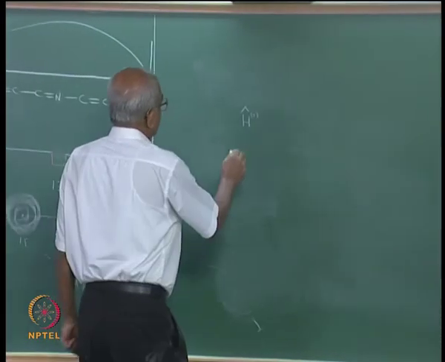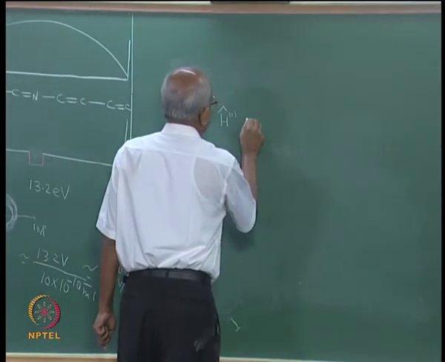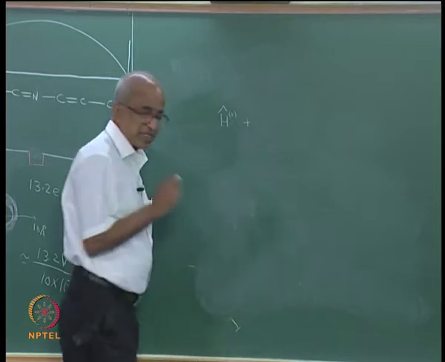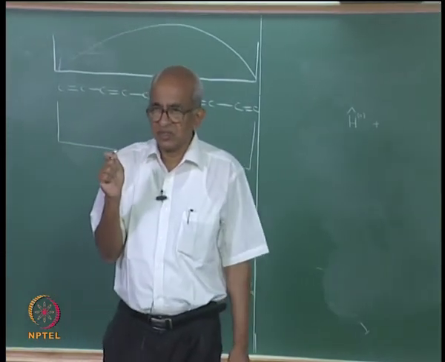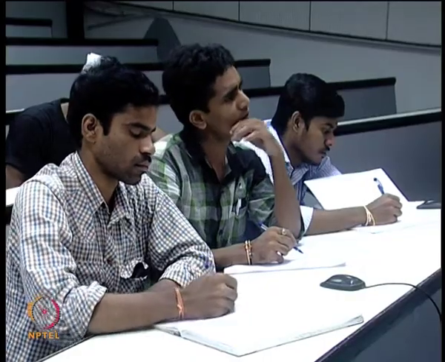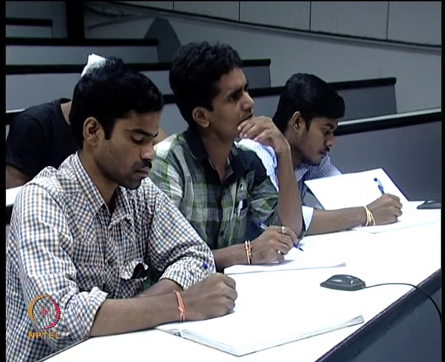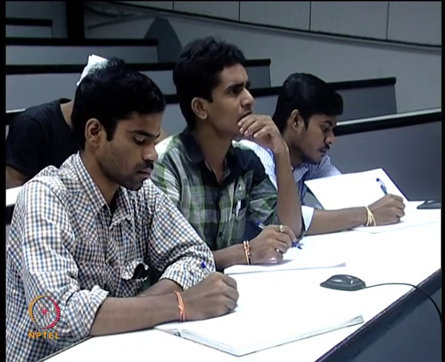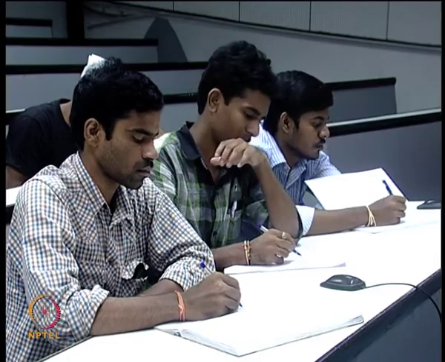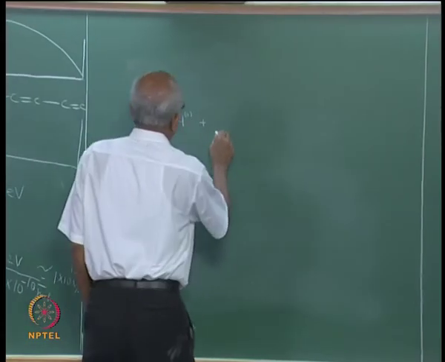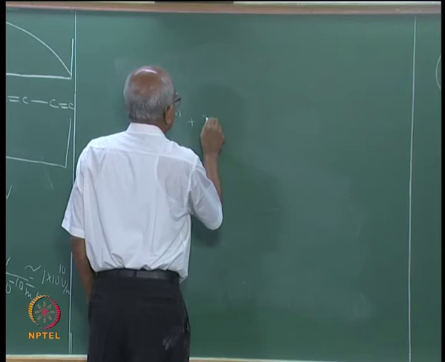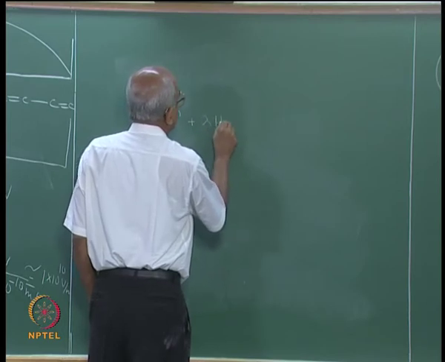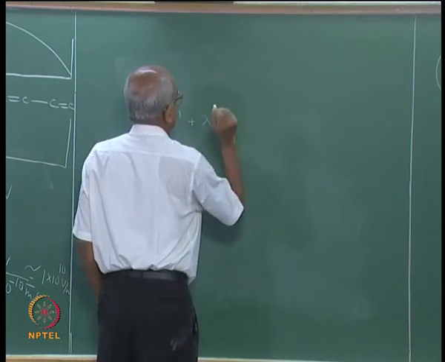And then what am I going to do? I am going to have a perturbation. Perturbation means disturbance, right. Maybe you apply an electric field or replace a carbon with a nitrogen. So, therefore, I have a disturbance, and that disturbance I am going to write as lambda times H1.